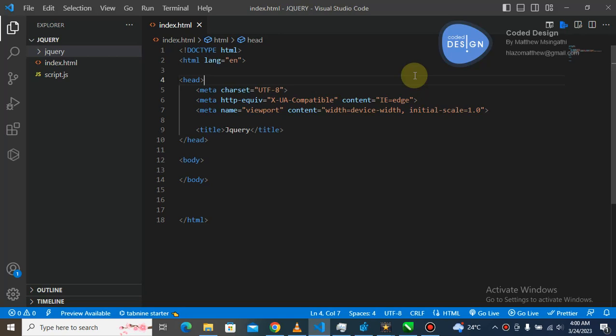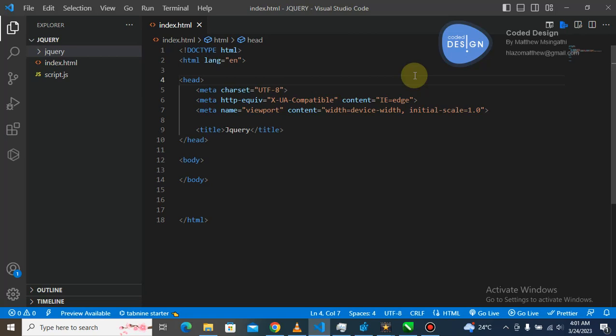What is jQuery? jQuery is just a pretty version of JavaScript. What is JavaScript? JavaScript is a scripting language that runs on your browser, and it also runs locally on your computer. So unlike PHP, which runs on a server, JavaScript runs locally, particularly on your browser, on Google Chrome, Opera Mini, and something like Mozilla Firefox.